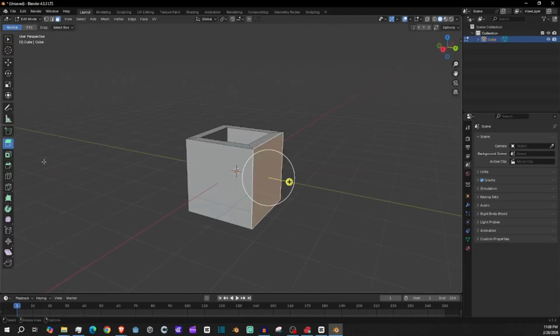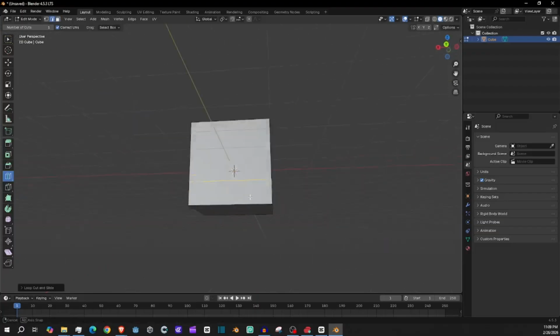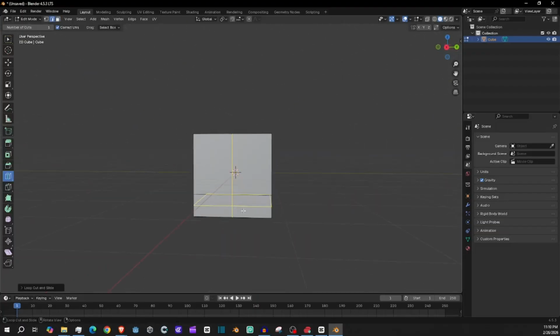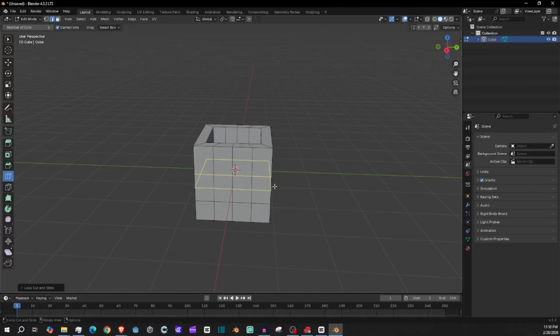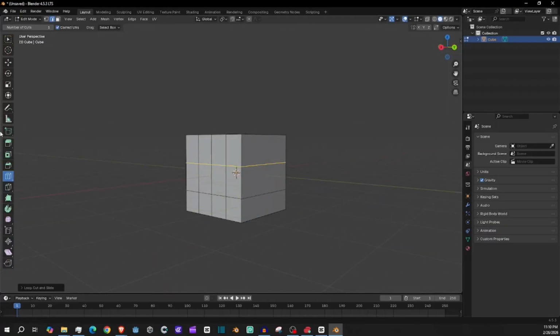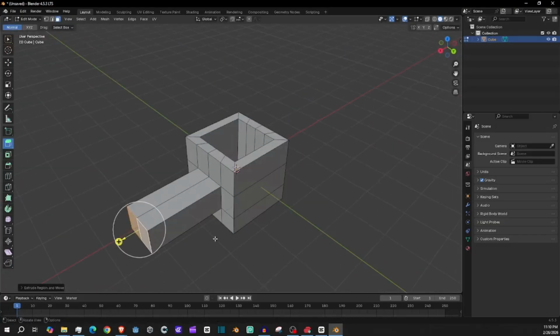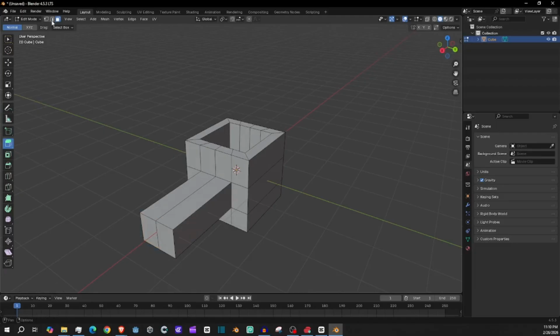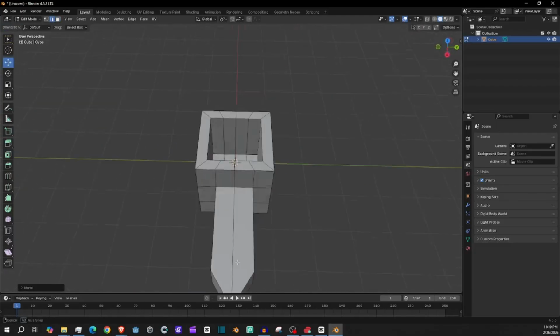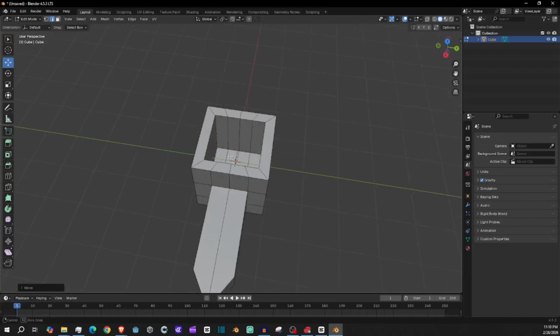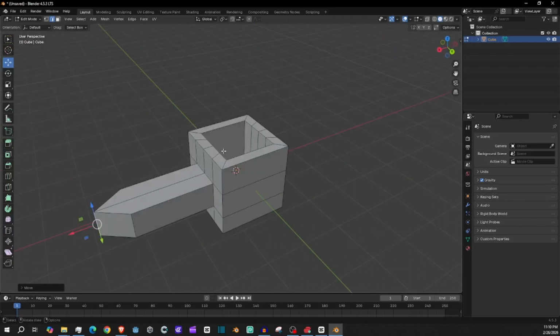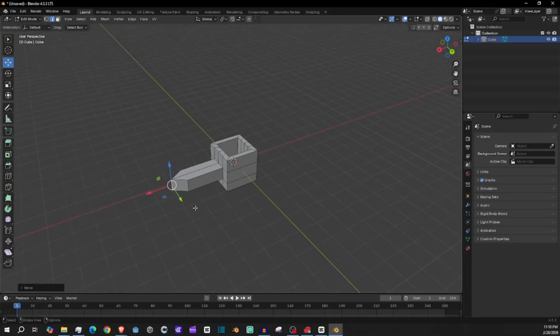You could also add more information by going to the edge loop tool right here, and you could click and drag to place an edge loop where you want. And by adding more information, I can then alter the shape of the object more drastically. So I clicked in a few edge loops here. And now if I wanted to, I could grab a new face, like I could grab this face and extrude it outward using the extrude tool, now creating a more unique object. And if I wanted to, say, change this, I could grab this edge, and then I could move this out. And now we've created kind of like a spike coming out of this as well. And that's just pretty much how you move and start modeling inside of Blender.